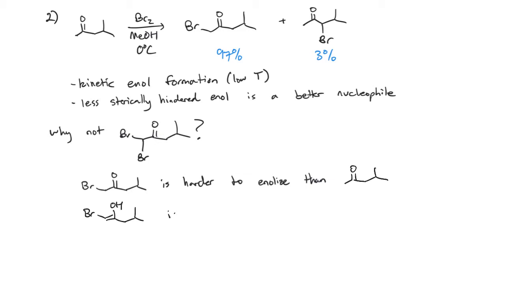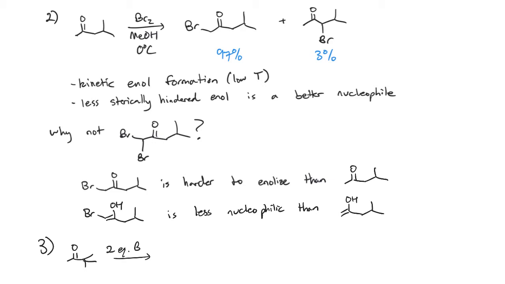Even if you were able to enolize it and you were able to get to this form of the molecule, we should expect that to be less nucleophilic because of the bromine that's sitting on there. So, kind of for the same two reasons, harder to get to the enol, less nucleophilic, we shouldn't expect any reactivity. That being said, if you take a molecule like this one right here, react it now with extra equivalents of bromine, you are able to get to the dibrominated product. And so this is kind of a nice controllable reaction in terms of how many bromines you can put alpha to the carbonyl. Use one equivalent, you'll get one. Two equivalents, you'll get two.